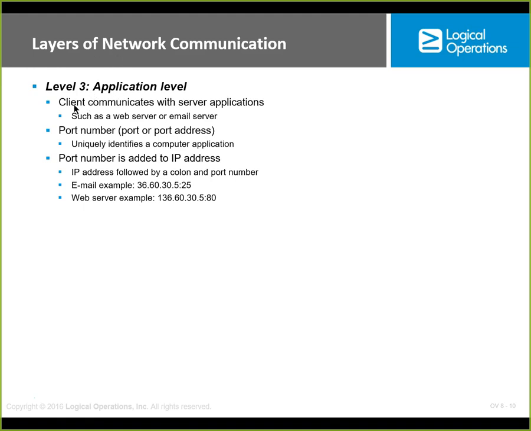Layers: a level 3 application communicates with server applications, like a web browser. We talked about that. Email server. Port number: a port address uniquely identifies a computer application. We're going to get a list of those in a few minutes, but one that you use every day, port 80, or port 443 for secure, is for a web server.